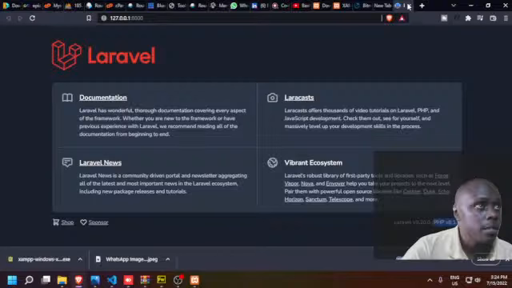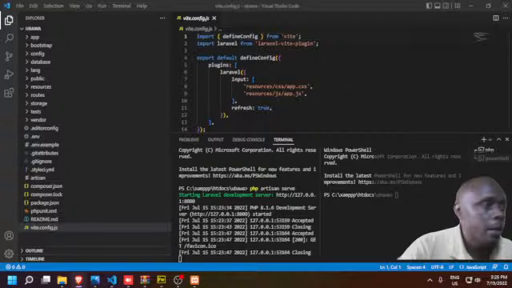So basically it is a free authentication for Laravel. You can just install simple authentication.